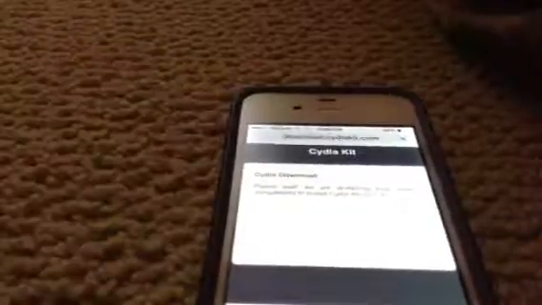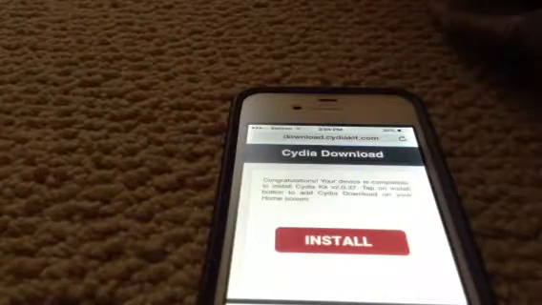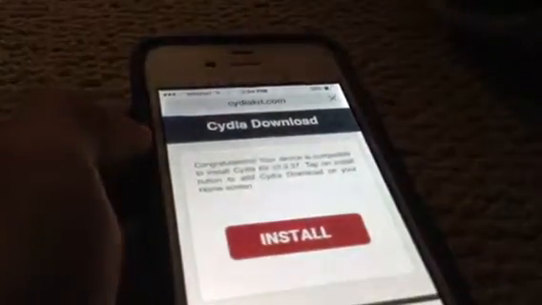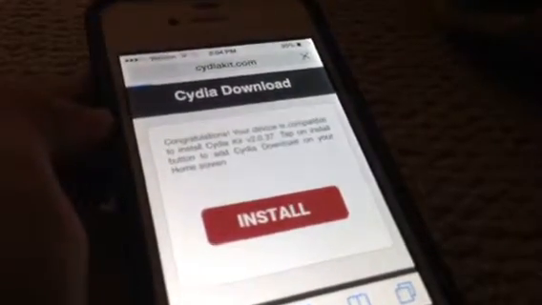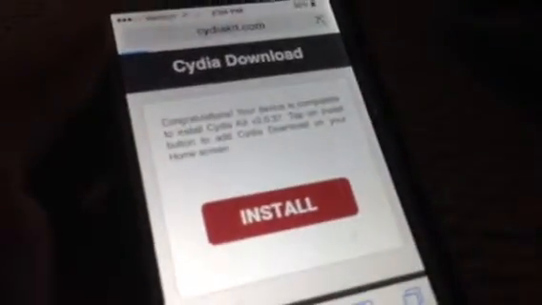And now it's just analyzing your device to install Cydia. So your device is compatible, and this is iOS 7.1.2 running on the iPhone 4. So it's compatible. Press install. And then you will be taken to settings, I think, once you press install. Oh yeah, here we are. We're going to take in the settings. So here's the thing, install. Install now. Profile installed, so press done, and we can go out of here.